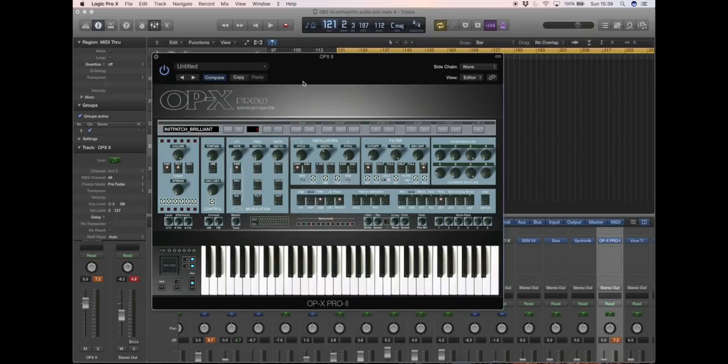Then the OP-X. They've been around for a while now, but when it came out, I think it's about 10 years ago, they were the only Oberheim emulation you could get. And in fact, I bought a Pro 8 based on a demo of this. I heard a demo of this. Well, I played a demo of this, and it made some really nice sounds. And I'd seen a YouTube video showing the Pro 8 versus, I think it was an OB8. And I thought this sounded so good that I bought the Pro 8, didn't buy this.